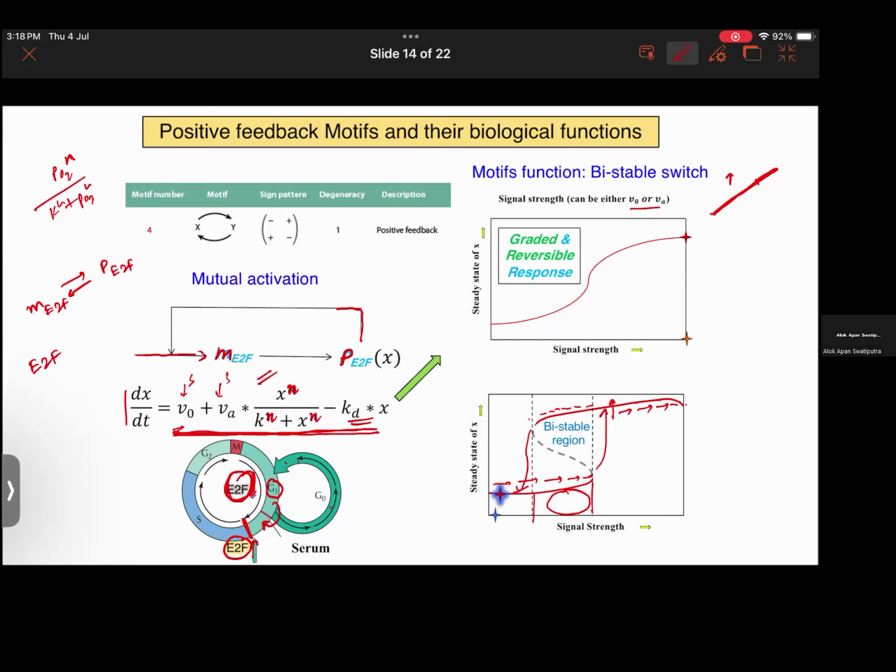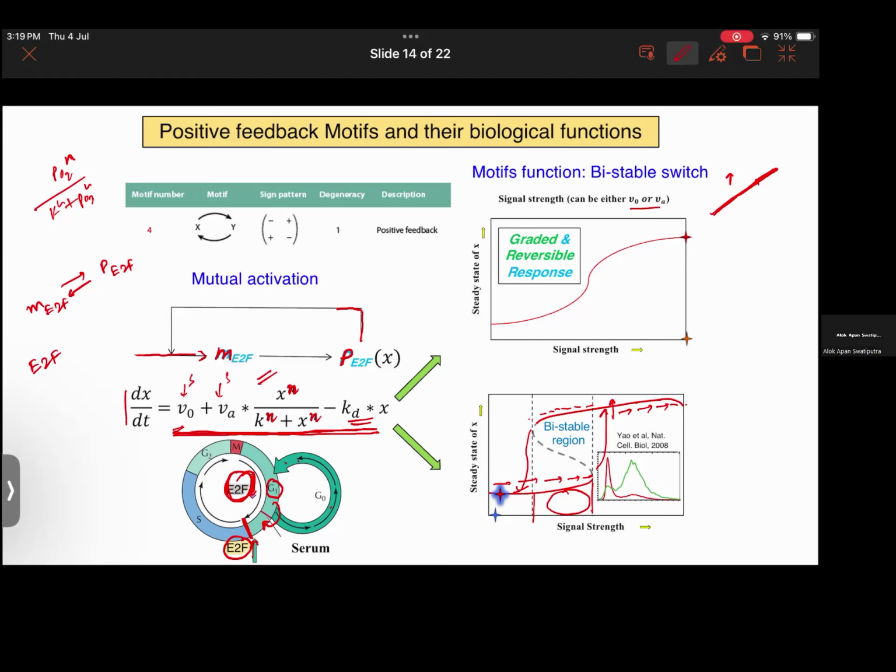This was proposed in terms of a mathematical model, but no one believed that this could be possible. If I increase my signal strength, how can I have such a hysteresis in terms of a protein? If I put in more signal, synthesis of my protein will go up. If I decrease the signal, protein level will come down. Where is the bistability? Where is the hysteresis? How is it possible? No one knew. But it was actually shown in experiment.